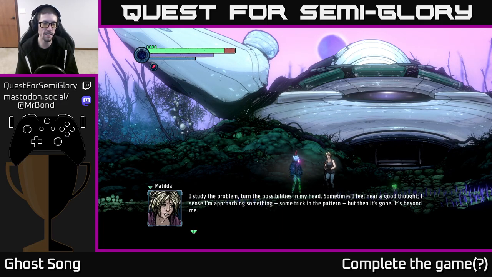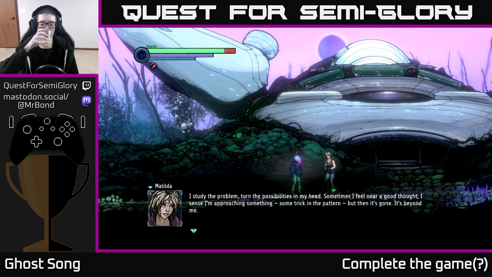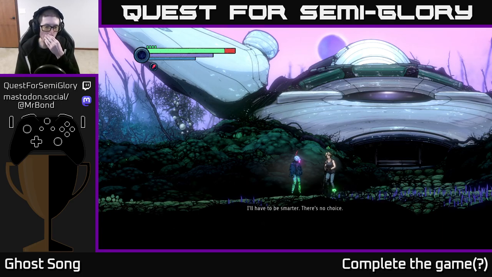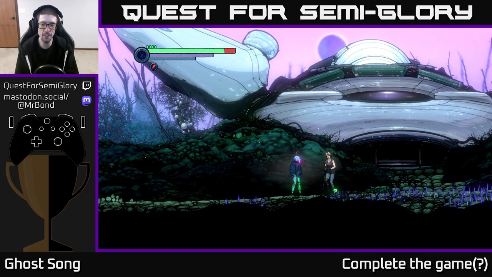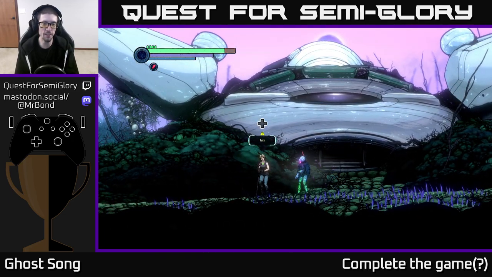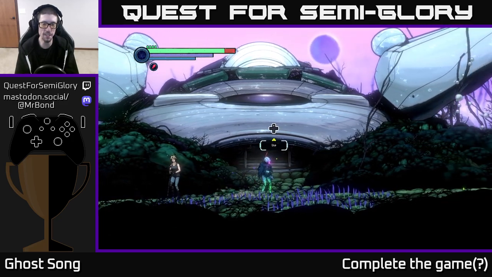I mean, yeah, that's problem solving for you. Sometimes you can't get it right away, right? Sometimes you gotta sleep on it, or drink on it, or, you know, do any sort of thing you need to on it. I'll have to be smarter. There's no choice. I mean, don't push yourself too hard, Matilda. Like, you're a flesh and blood squishy human. You need to rest every now and again as well.